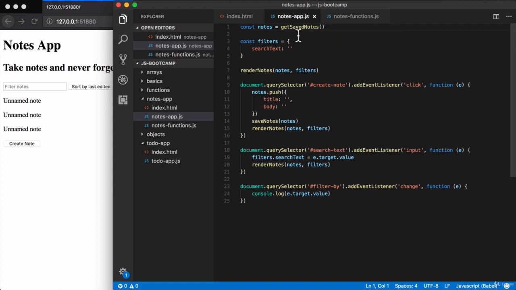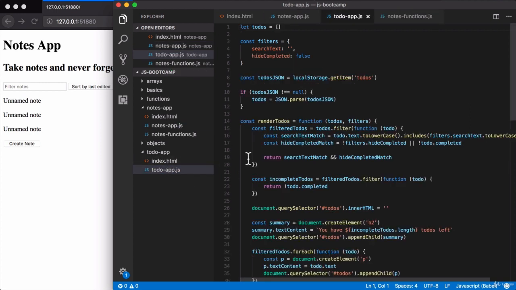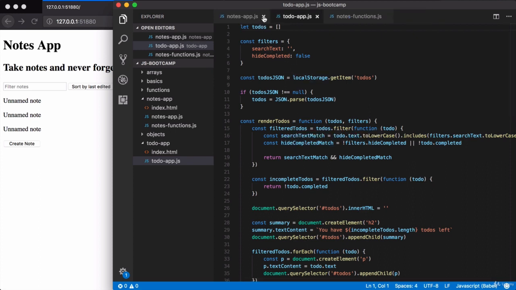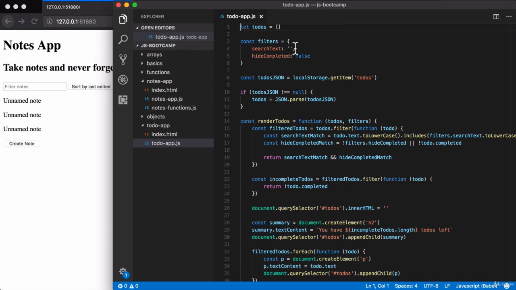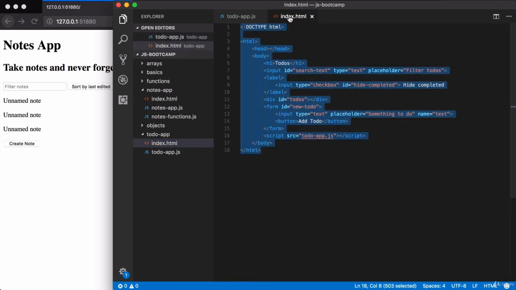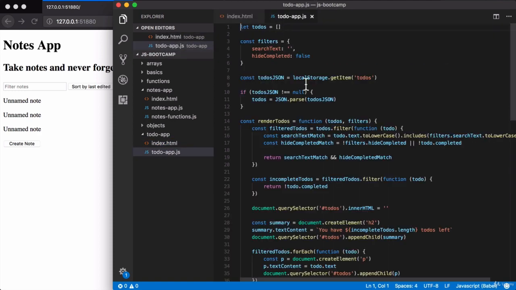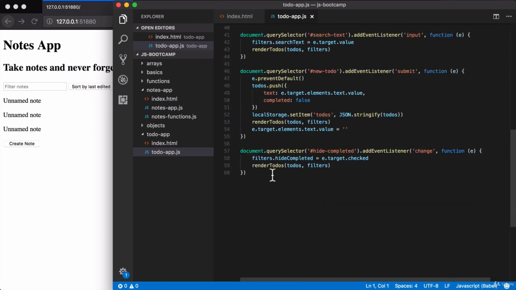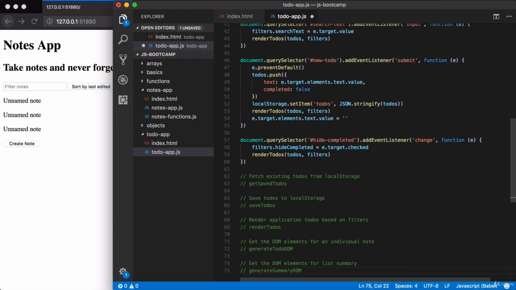Now, I have already outlined which functions I'd like you to create to give us a bit of structure as we move through this video. I'm going to go ahead and paste my comments for this challenge at the very bottom of the to-do application file. I'm actually going to go ahead and close the files for the Notes app, and I'll crack open the HTML file for the To-Do app, and now at the bottom I'll actually paste the comments. So these are the functions that you're going to create in the separate file which you'll set up.